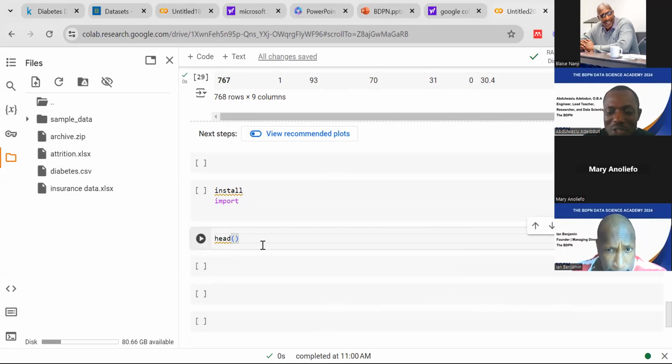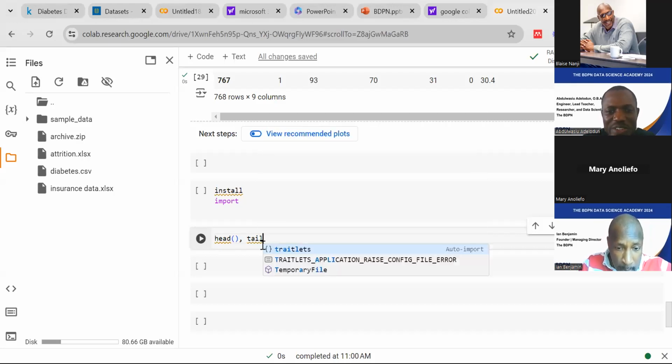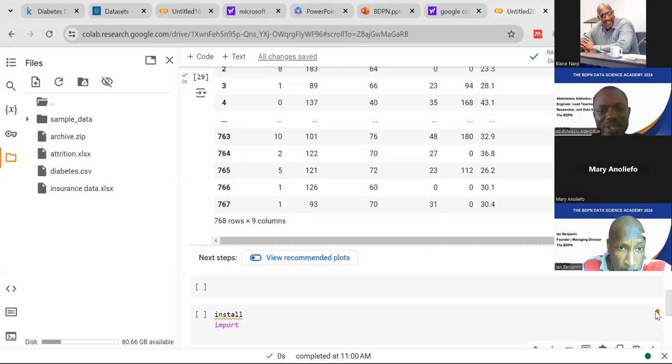There are things you can do using tail. When you use tail, you are checking the last part. There are things you can do with info, checking the information about the data. So there are so many things you can now begin to do.